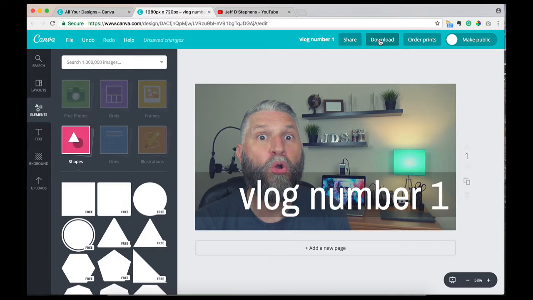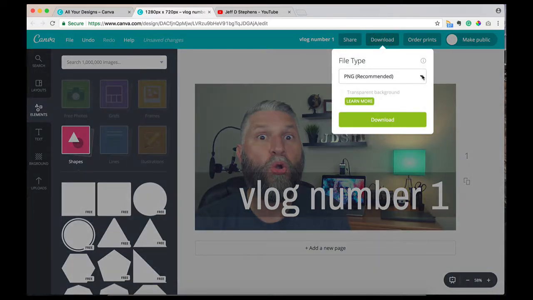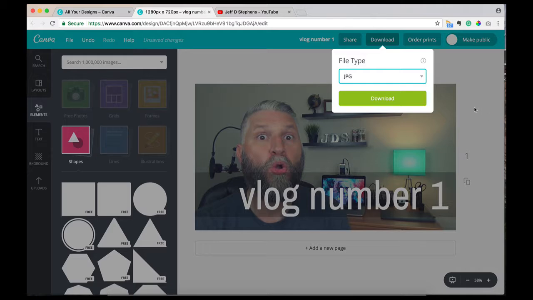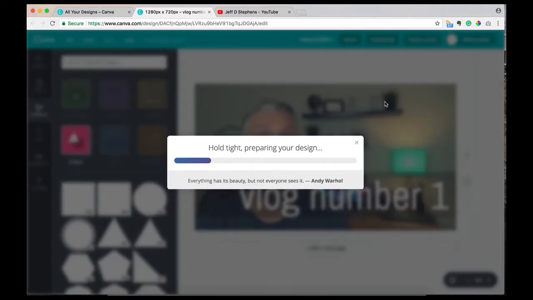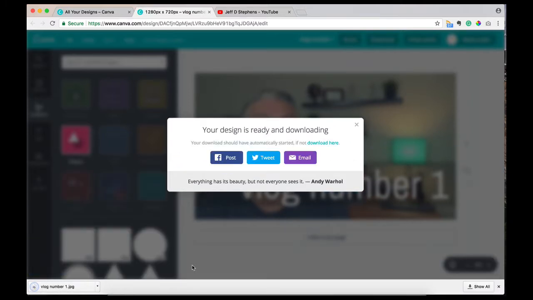And then all I need to do is download. There's multiple options you can choose, a PNG or a JPEG. Typically JPEGs are fine if you want to do that for YouTube. You won't have much loss in the image quality, especially with a thumbnail. You just hit JPEG, you hit download. It says you're saving your design, and that is downloading ultimately to your hard drive. Give it a second here. And there you go. So you can see it's down here, vlog number 1.jpg, and it's in my download folder. So now I'm able to go out and just use that image now as my thumbnail image.